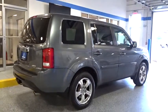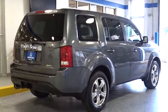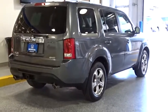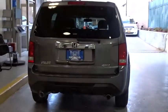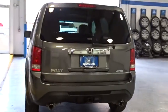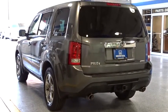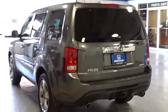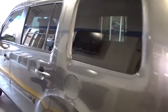Here are some of this vehicle's great options: power passenger seat, traction control, dual airbags, power steering, air conditioning, front, four-wheel disc brakes, AM/FM stereo with CD player, fog lights, power windows, security system, CD player, rear window defroster, electronic stability control, heated front seats, trip computer, power moonroof, remote keyless entry, overhead console, brake assist, panic alarm.